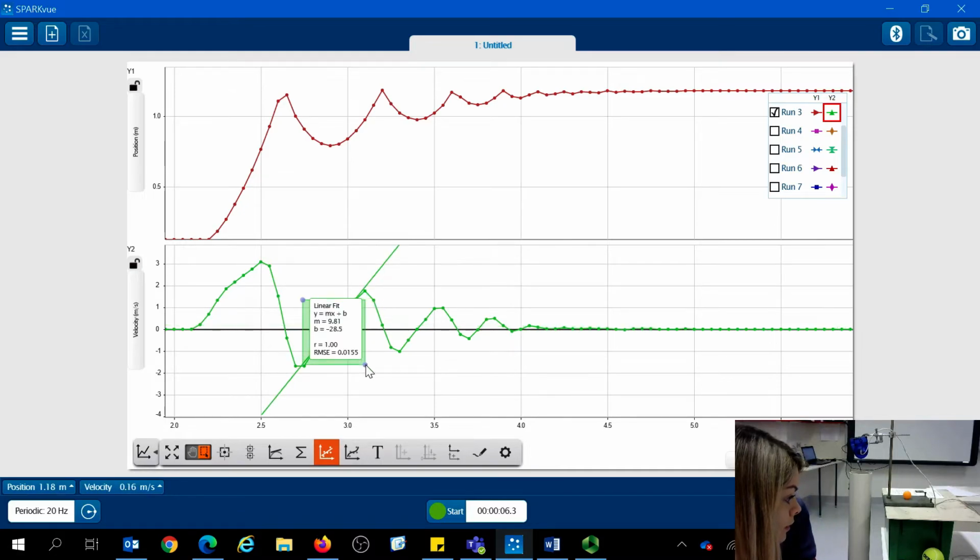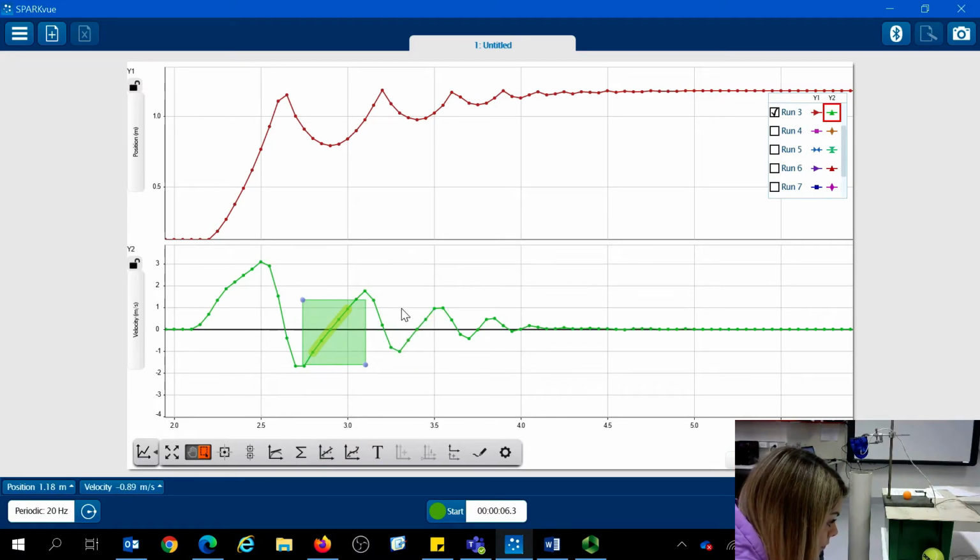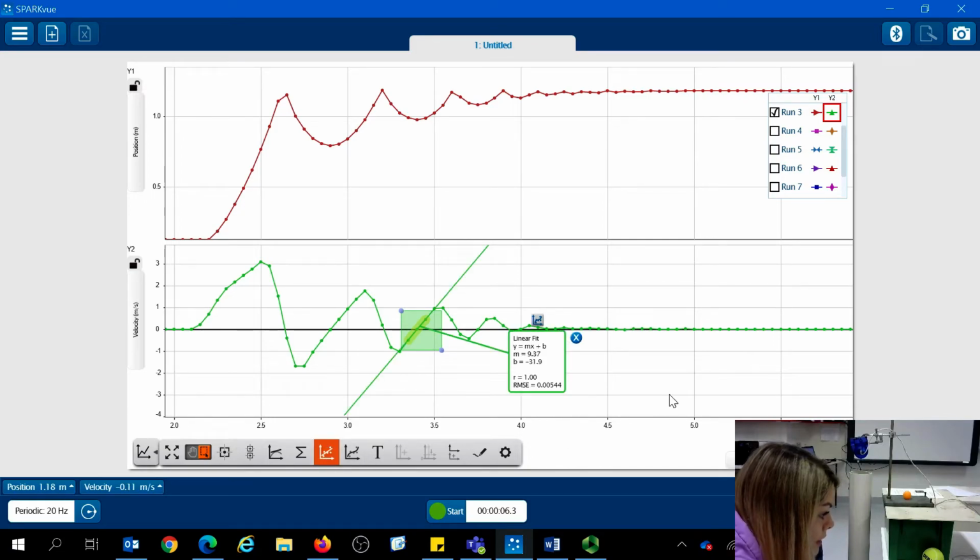Like this? Yeah. Oh my God. Can you read that, Pete? No, I can't see it. It says 9.81. 9.81. How about that? There you go. All right. And what about that second section? Well, it's only 3 points. So it's not very reliable. But it is 9.37. Okay.